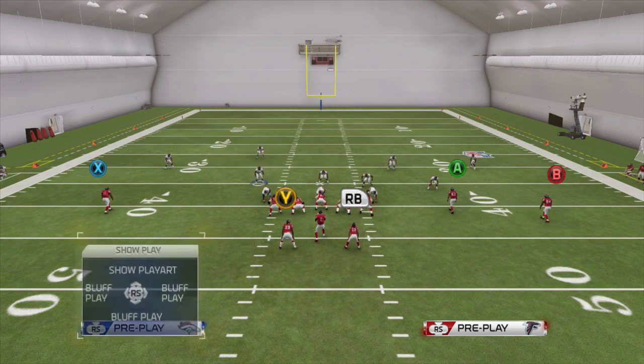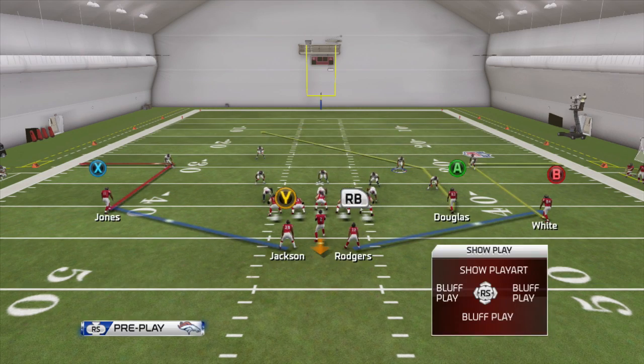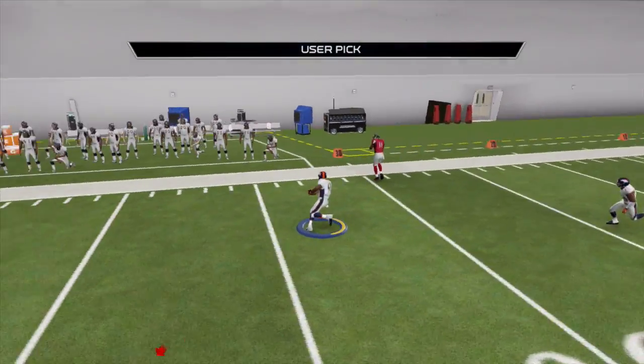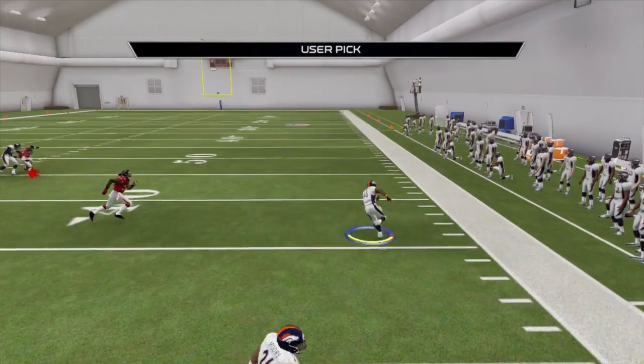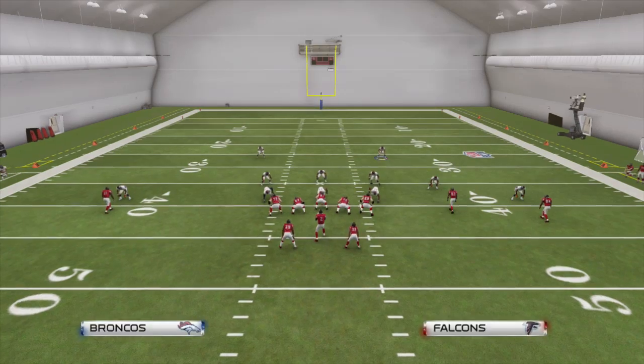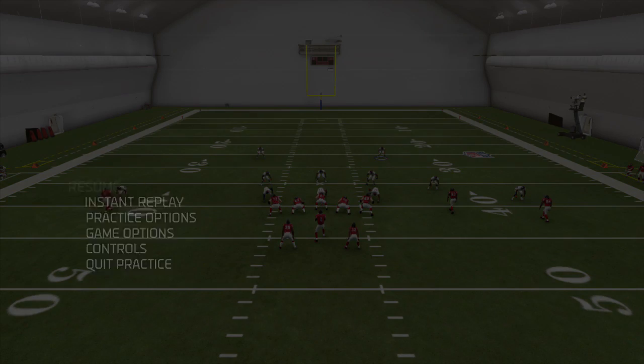to the sideline. So what happens here is now you don't even have to worry about putting extra zones near the sidelines, because as soon as they try to throw this out route, your corner is going to sit right under it and be there for a pick. If nothing else, he's at least going to drop the pick, worst case scenario, and you're going to make him have to fight another down.